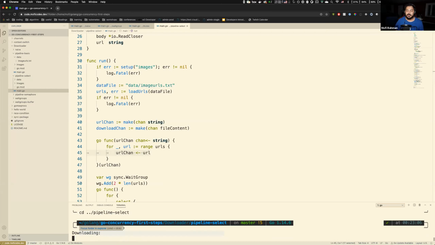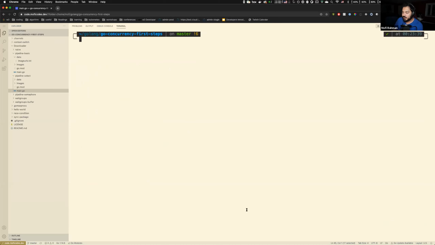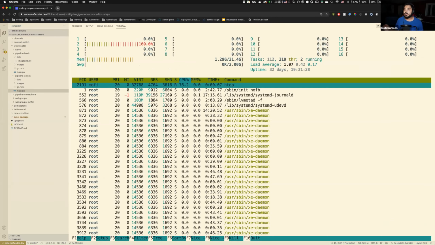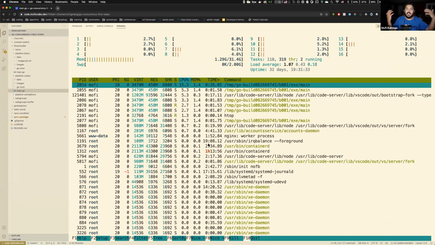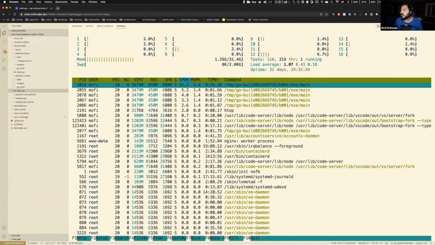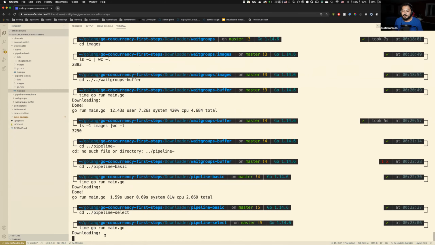And this would more than likely fail, because again, I'm spinning up about 3,000 goroutines, and each goroutine will then try to open a network connection, which will eventually run out of how many network connections I can open. Sometimes it will not even fail. It will just block. Your computer will basically just freeze. And you can see that happened in this case. If I do an htop, you'll see some of my CPUs are at 100% usage, but nothing else is happening. My computer basically is not doing anything. If I go back here, it will just be stuck here.